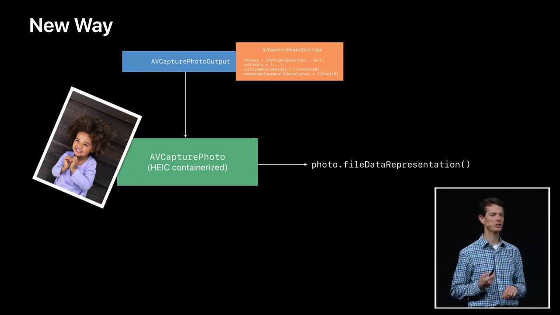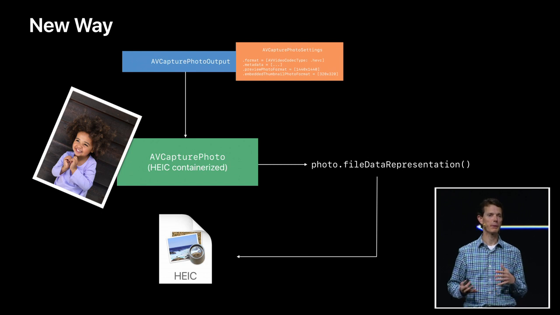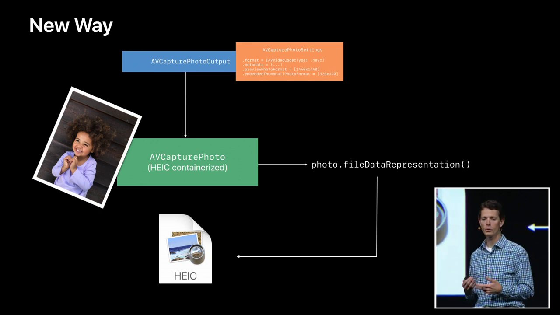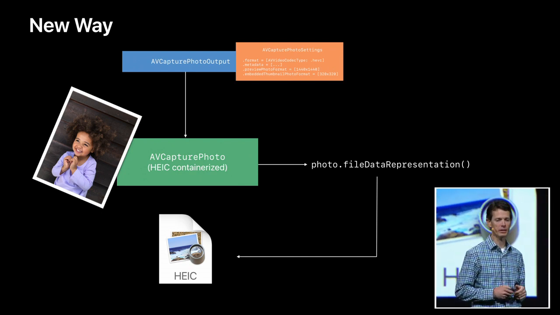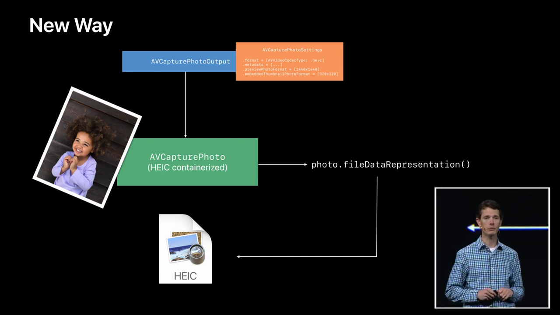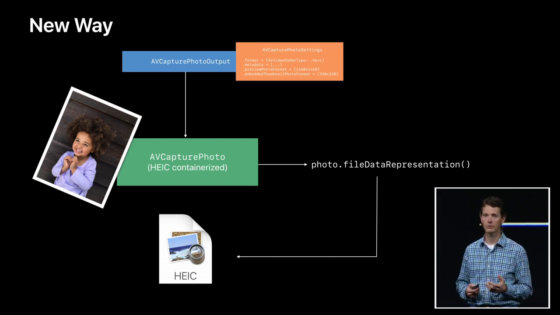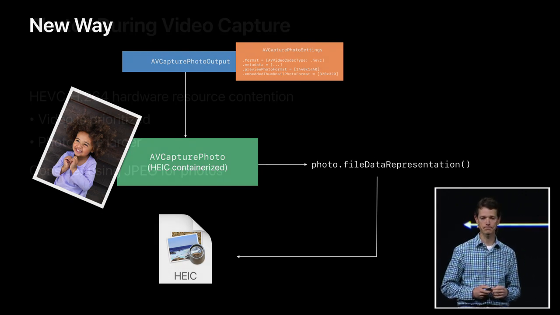photo.fileDataRepresentation, is much simpler than in the previous example. All it's doing is a simple byte copy to an NSData of the backing store. No additional compression or scaling or anything. It's all done in advance. This is much more efficient, and especially when we're dealing with HEIF, it's necessary to get all of the performance out of that great tiling format that I talked about earlier.